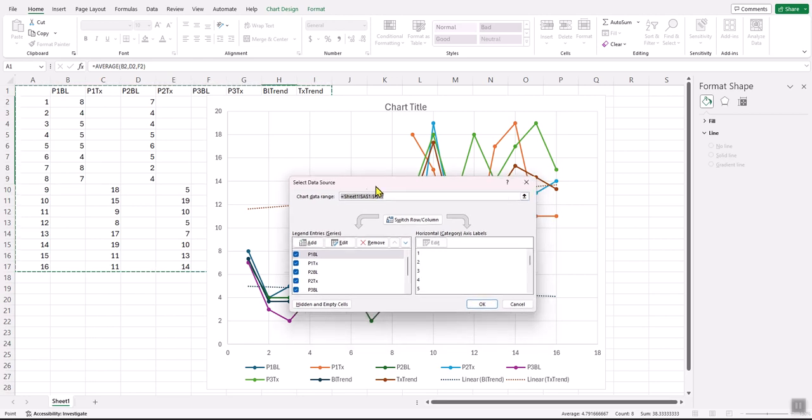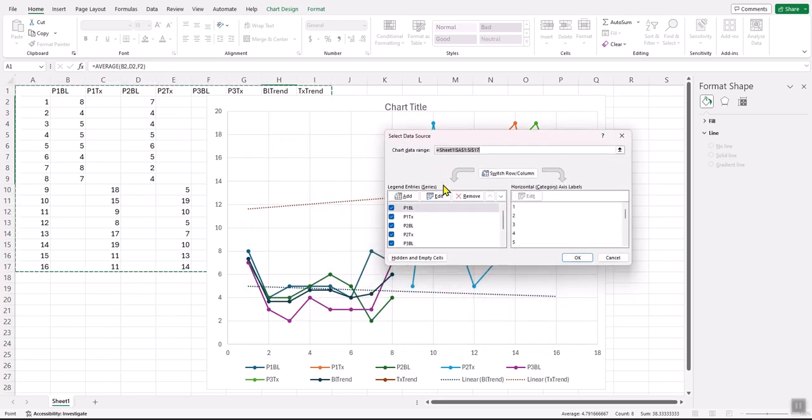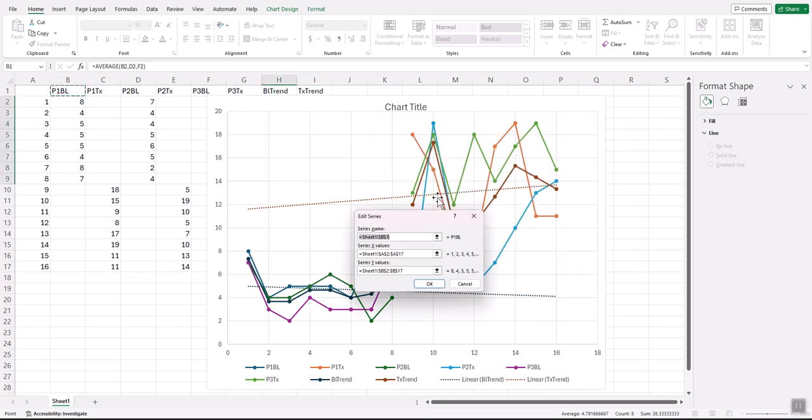And with this pop-up open, what we're going to do is edit the data. Click edit. And what we're going to do now, this part is pretty tricky. It's kind of hard to see. You need to get your cursor right at that exact point where you see the $ sign and then the number 2. And there may be an easier way to do this, I don't know. I learned it through trial and error.